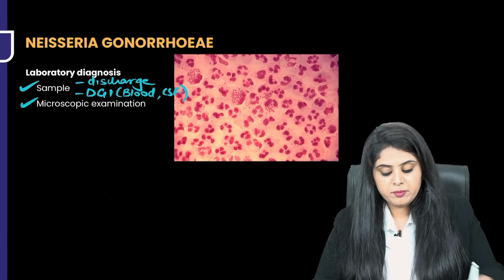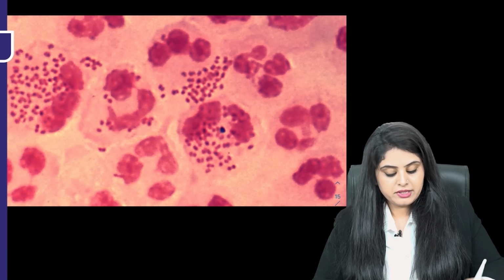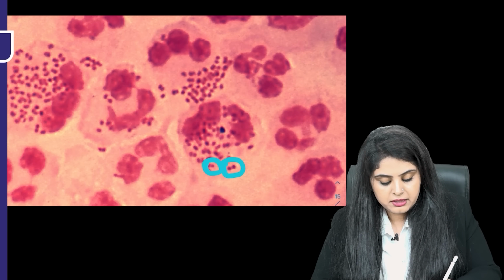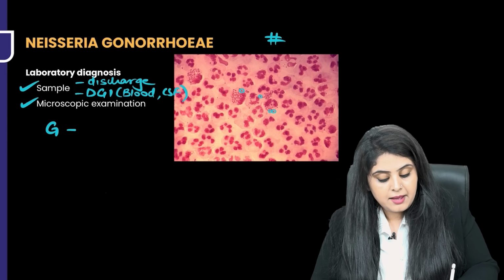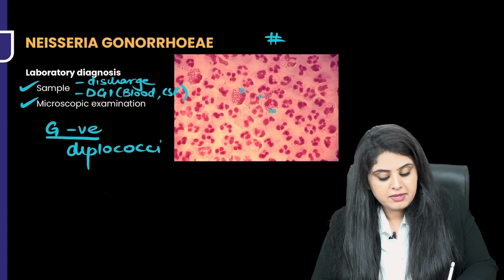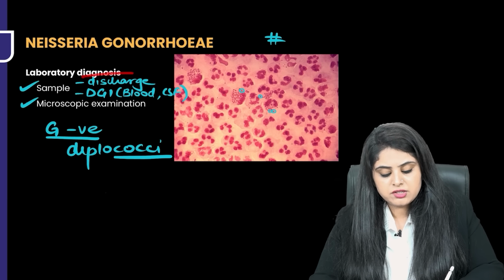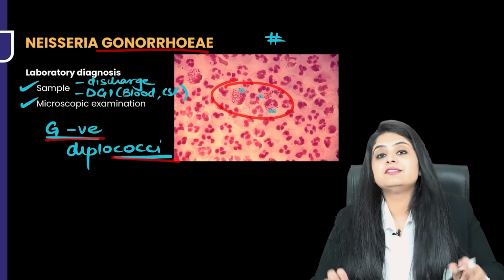And what is the microscopic finding? This same picture has been asked a million times in the exam. So please zoom in, and all of you can see that there is some kind of an organism which is present as, can you see, diplococci. They are always present in pairs. So they always mention that there is a gram-negative diplococci. See, as soon as they mention gram-negative cocci, my options are Veillonella, Neisseria, Moraxella, limited. Along with that, if they had mentioned some genital discharge, I know that with genital, the gram-negative cocci has to be Neisseria gonorrhoeae.